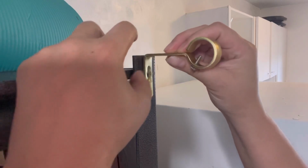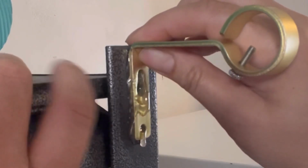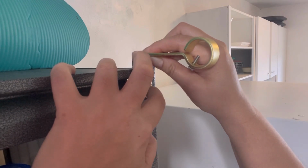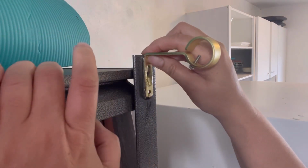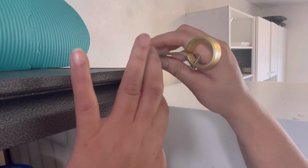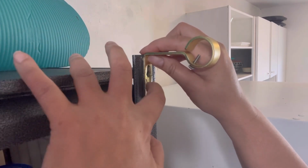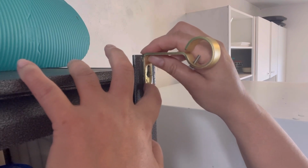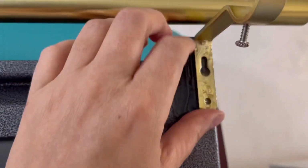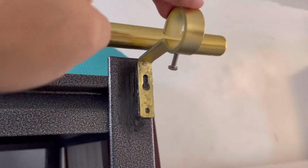What I didn't realize when I did this first bracket was that the epoxy has a 30-minute working time, which meant I had to stand there for about 30 minutes. Otherwise, the bracket would slip out of place. So with the second bracket, I waited about 25 minutes for the epoxy to harden a little so that it was really tacky. So I only had to hold it in place for like 5 minutes. This was an annoying little thing, but it ended up working. Once the epoxy was dry, it's really strong and it worked perfectly.